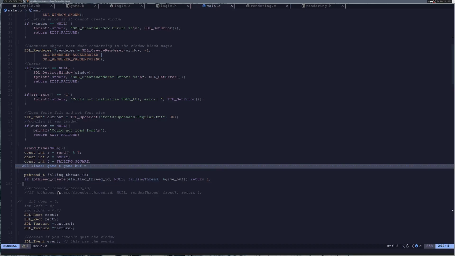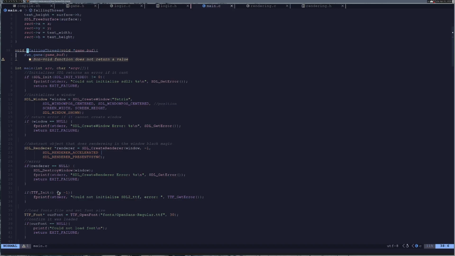Alright, so what we have to give this function, pthread_create, is the address of our thread. We have to give it null for some reason, and then we have to give it the function that we want it to run. You have to do a start routine because I'm pretty sure this is a function pointer, so we have to give it a function pointer to what we want it to run.